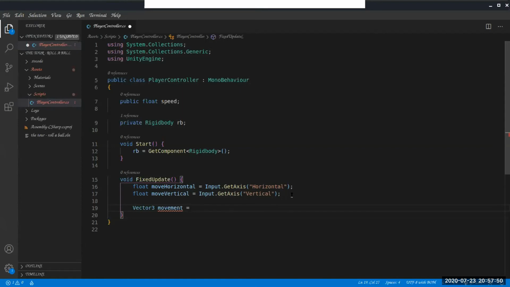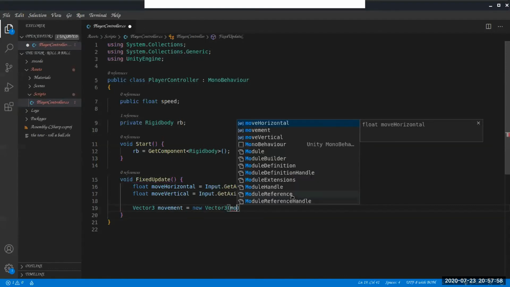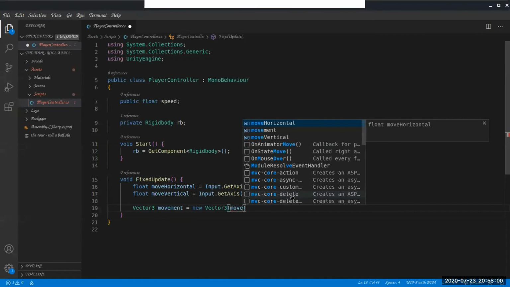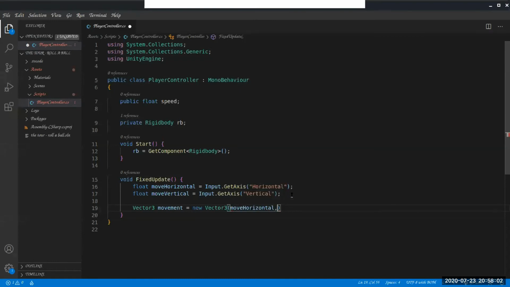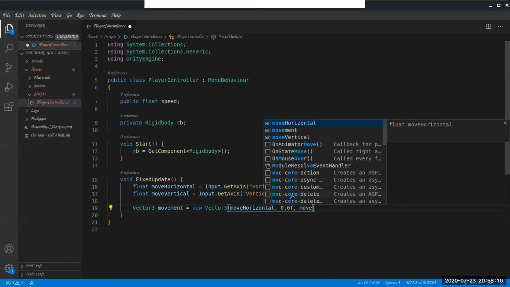So if I do a Vector3 movement, I want to initialize values for it. In my x-axis, let's give it moveHorizontal. My y-axis, since I'm not jumping, just set it to 0. And then in my z-axis, I'll use moveVertical.